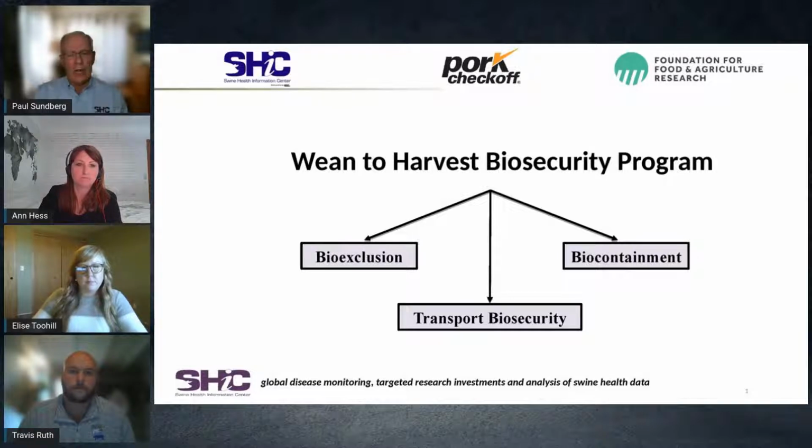And we're excited that this is going to make a difference. It's going to be a long haul and it's going to be a push because it's not going to be an easy thing to get done. But I'm really excited about the opportunity to try to make a difference in this. And thanks to FAR and Checkoff for putting together their resources as well to give us plenty of resources to go after the problem.